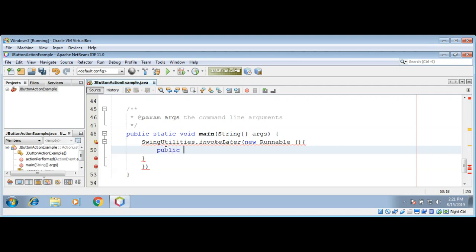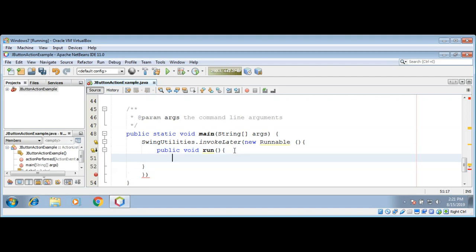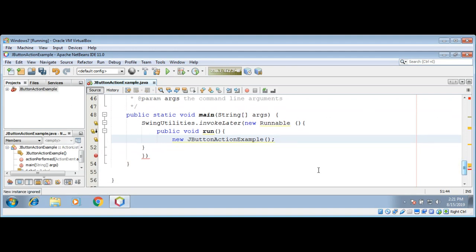Public void run, with start and end braces. And over here we need to create our class, JButtonActionExample, with a semicolon.